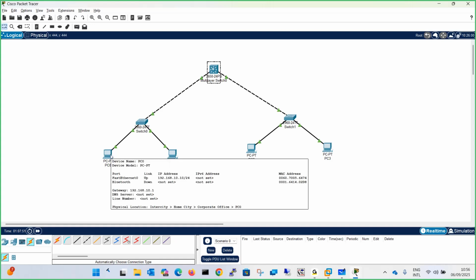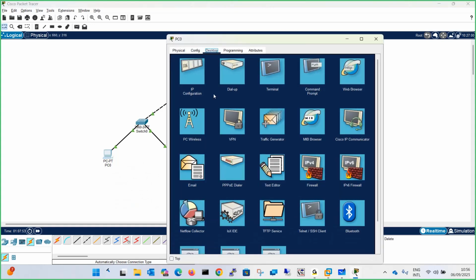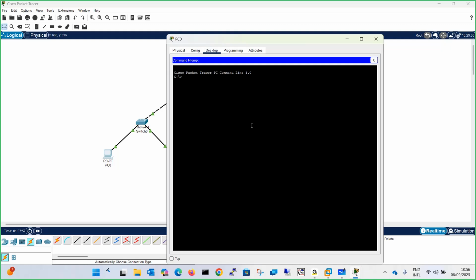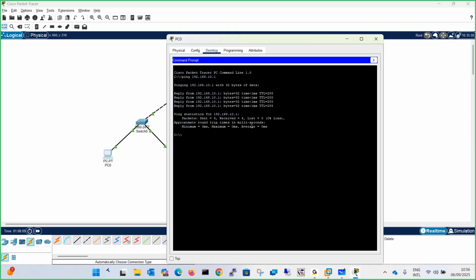Now just open one PC. Let's say open PC0 and come to command prompt. The very first thing we will do, we will try to ping our gateway. Ping 192.168.10.1. Hit enter. You are seeing that you are able to get the reply from 192.168.10.1.